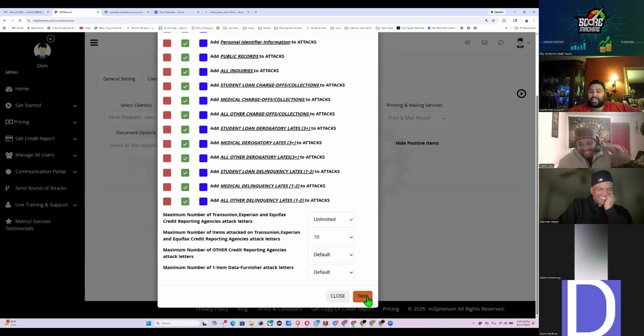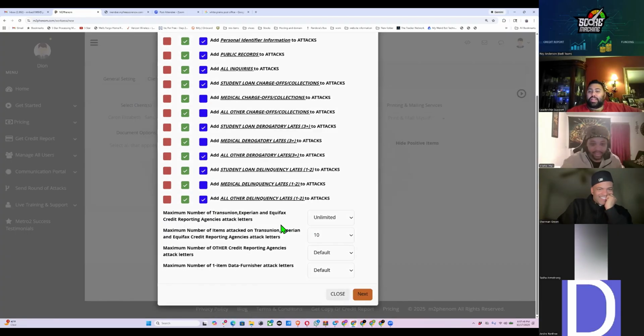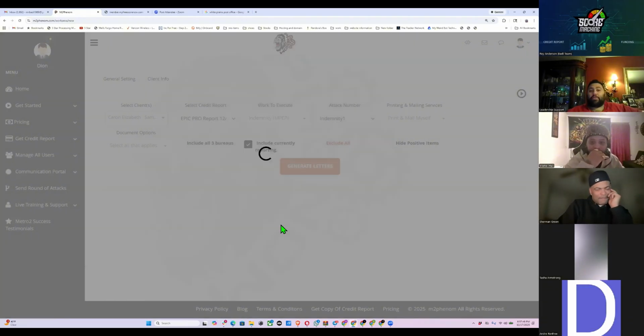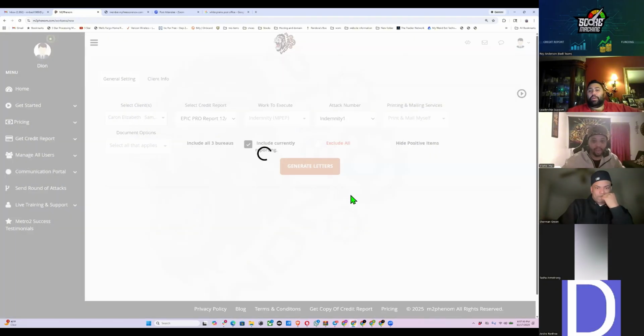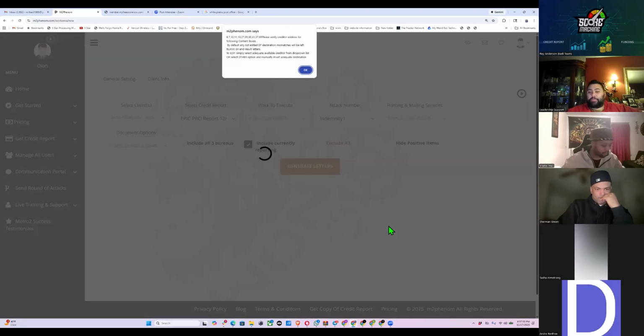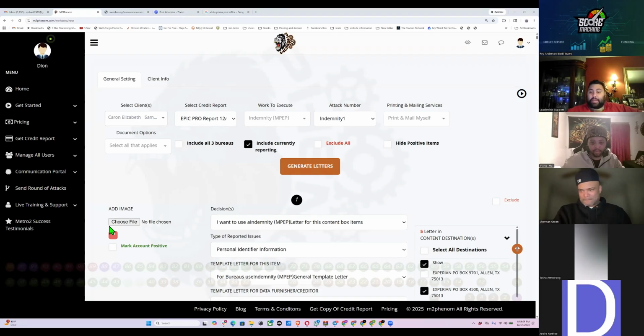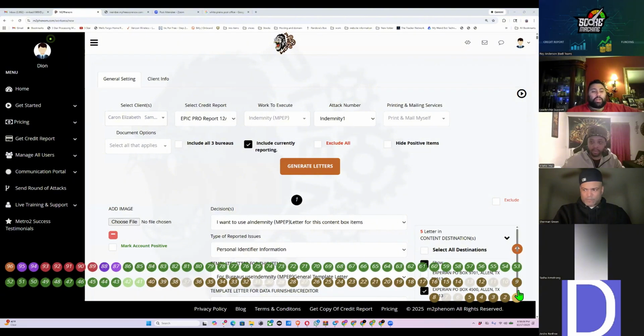Okay, let's hit next. Let's read the credit report, because we're trying to make you guys power users, right? Let's go in and read this credit report. Ready? Check this. I am on my laptop, so this is going to be a little easier to work. Does everybody see all those green circles? Yes or no? Dark green circles, not the light ones.